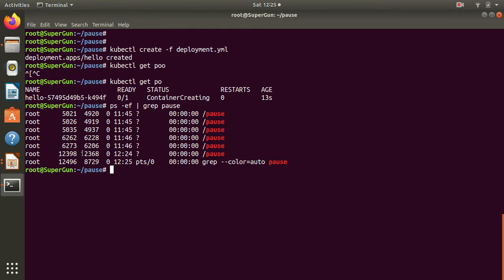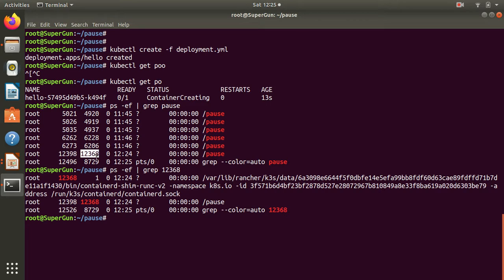As you can see, we got a new POS container added with a PPID 12368 and a PID 12398. When we grep for that PPID, we can see there is a container instance attached to the newly created deployment object, which is attached to the replica set, and that is attached to the container. Cool. So this proves our concepts. Here we can go and describe and do many other things.